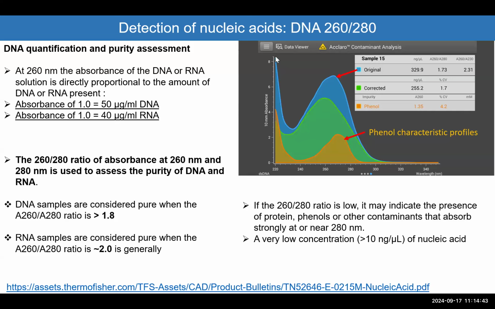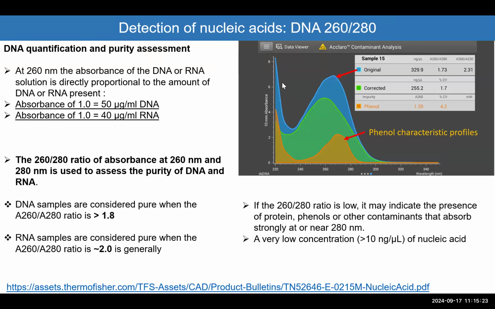Because if it starts way higher than the higher part of the curve here at the 260 to 280, it will directly tell you there is some sort of contamination that's taken place. In this particular example, we know that phenol starts high and it does a shift. And so in this blue one particularly, we know that there is a contaminant, but this contaminant is most probably proteins or phenols, because I have a shift from the 260 toward the 270 to get the highest side of the peak. But it could be something else.